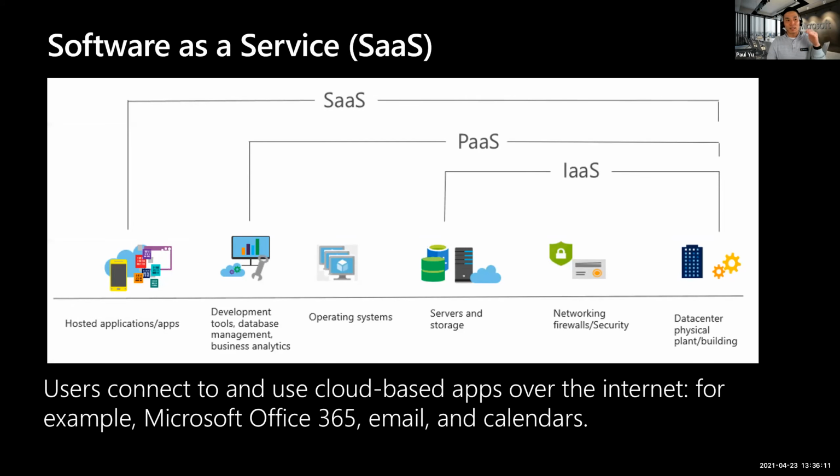And then the next higher level of service that cloud vendors offer is what you call SaaS, or software as a service. And this literally is, don't even bring your code to Azure or Microsoft. It's literally just bring your data, and then we'll host everything else for you. You could think of services like Office 365, because it's a software solution. You just bring your tenant, you bring your users, and then boom, you're off to the races. You can use the Office 365 platform. Okay, so those are the different levels of services that we offer.